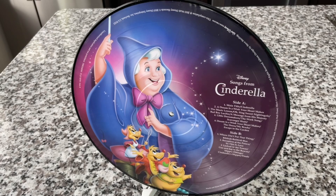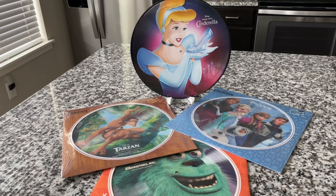The next thing I want to tackle is the notion that a picture disc doesn't sound good and you shouldn't listen to it. What I'm unable to do in this episode — though I'd love to do it in the future — is take an album with two versions, a picture disc and a regular version, and play them with a direct feed side by side. I admit there are probably slight differences if you're really listening, but the notion that a picture disc doesn't sound good is just wrong. I've listened to a lot of picture discs on my nice sound system and they sound fantastic — rich bass, very crisp highs.